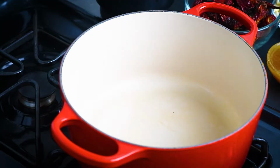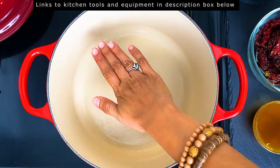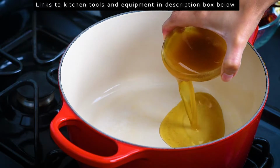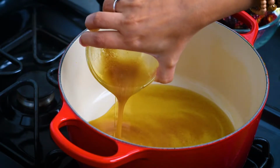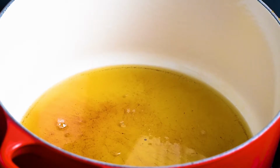Let's get started. Since the meat will be slow cooked, I'm using a Dutch oven for cooking. But any heavy bottomed pan with a lid will work just as well. Adding a generous amount of desi ghee or clarified butter. This ingredient cannot be substituted in this dish and you cannot skimp on the quantity. In fact, some recipes will add up to double the amount I am using.